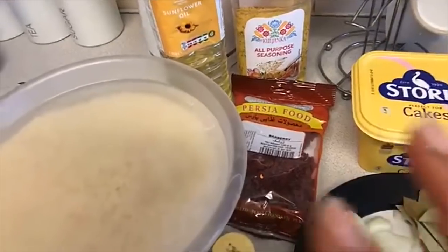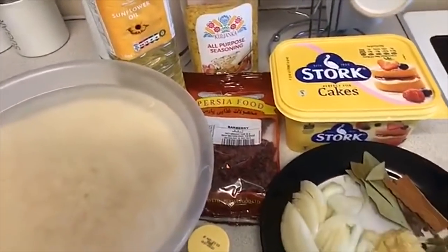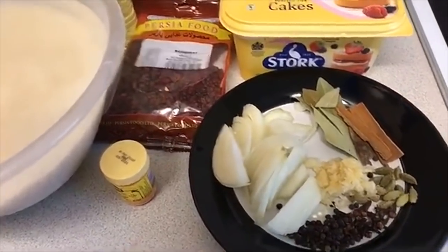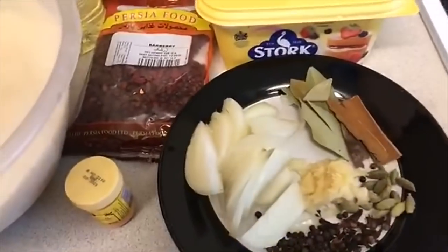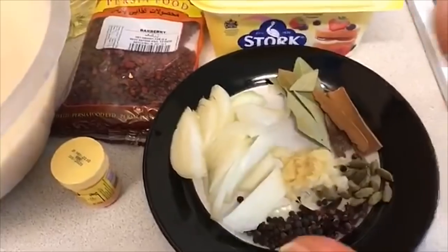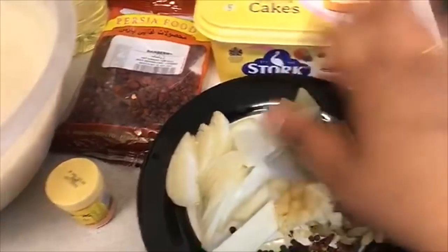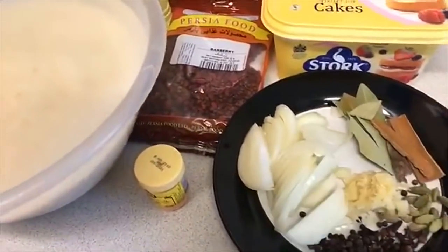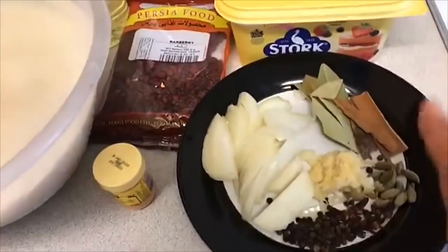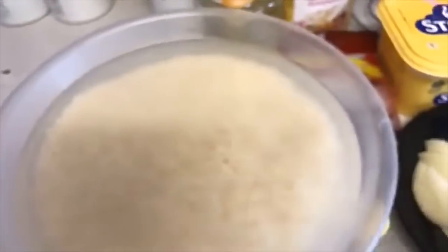I'm going to be making a very simple, beautiful, and tasty rice with a little bit of my own twist. When I say a little twist, I love my rice with spices and fragrance. These are all the spices I'll be using: onion, garlic, black pepper, clove, cardamom, cinnamon, bay leaf. All these give a nice fragrance to the rice. Unless I'm making plain white rice, I always add these ingredients. My rice has been soaking for less than an hour and I'll leave it for about another hour — two hours of soaking is fine.